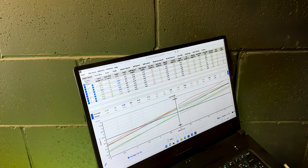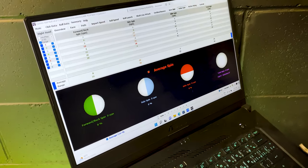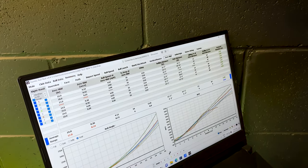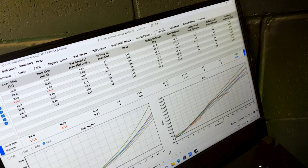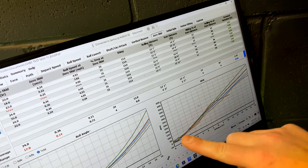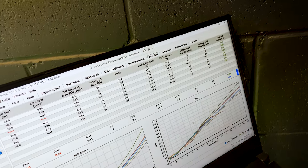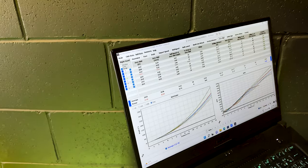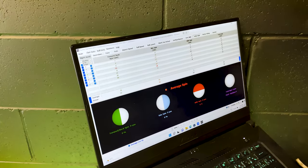Your zero skid is awesome. You're constantly getting the ball rolling straight out the gate. We're not skipping and skidding everywhere. And we can actually see that. Forward rotation, zero. Yeah, straight out the gate. Zero. It's rolling forward. Oh, amazing. It's getting the ball going. So very, very good.